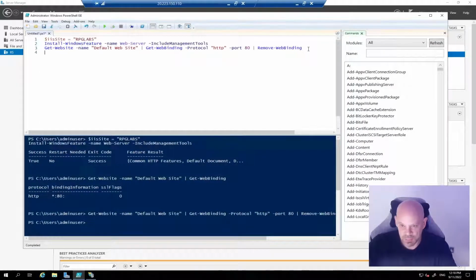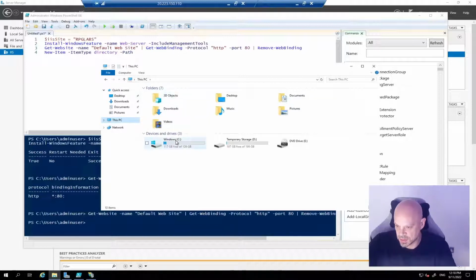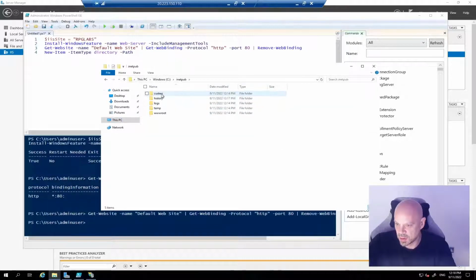So we need to create that now. First we're going to create a folder to store it. So let's create a new item. Item type, it's going to be a directory. The path is going to be, so at the moment IIS has a default location, so we'll just stick to that, which is C:\inetpub.